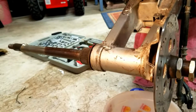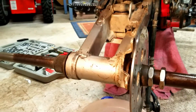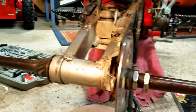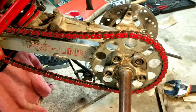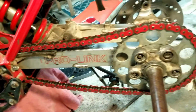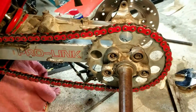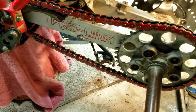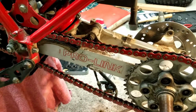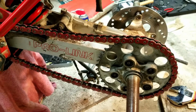Well, I got the bearings and seals put in and the axle back in, as you can see. So I'm just going to finish putting this back end together here and get that chain back on. So I just got the chain on. Nice red, actually looks pretty good. So that'll be nice. Alright, things are coming along here. I'm just gonna keep working on it. There's not a whole lot that I can do after this until I get those parts ordered in. Alright, check it out.